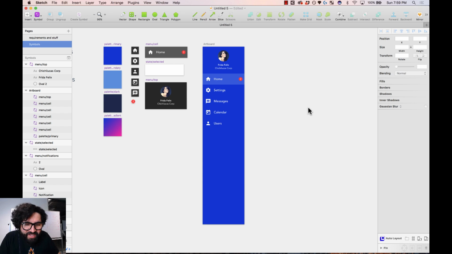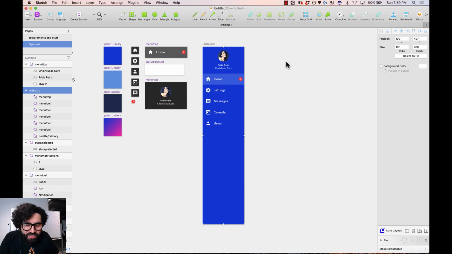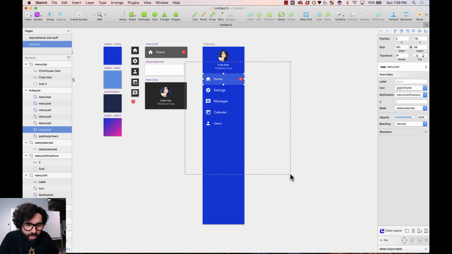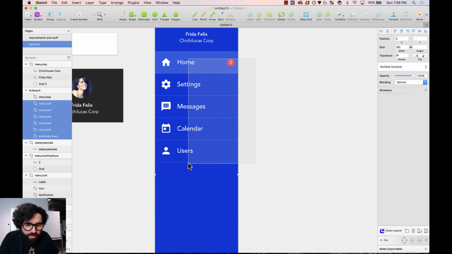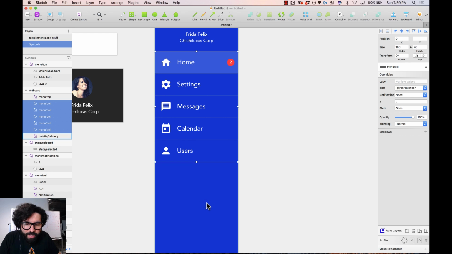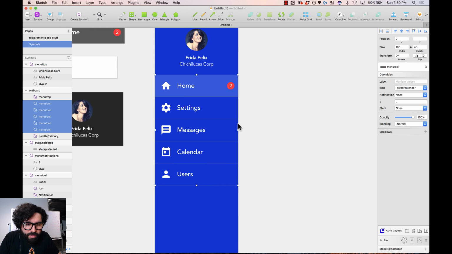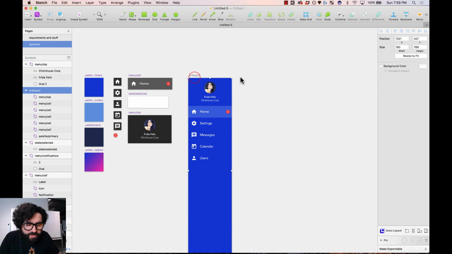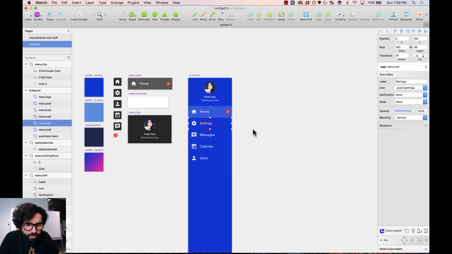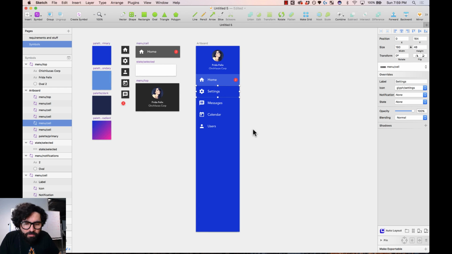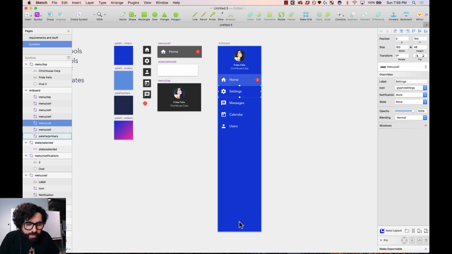This is awesome, right? We got it. This is pretty cool. We can turn this into a symbol. But before that, we need to start saying, how are these guys going to behave? So right now, they're not part of a symbol, so there's no resizing options, but we're going to fix that in a moment. Before that, let's add a logo here.